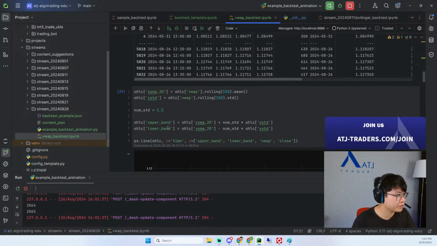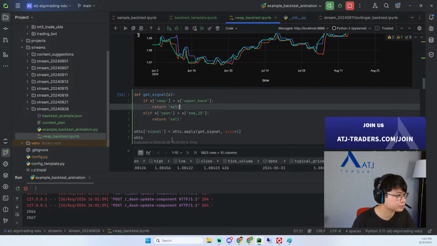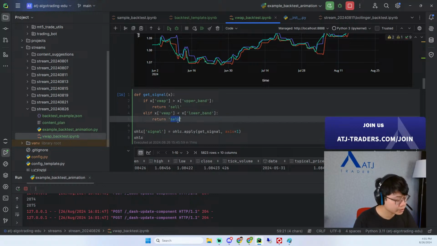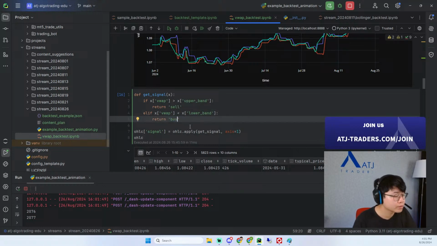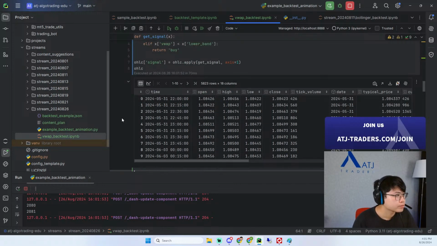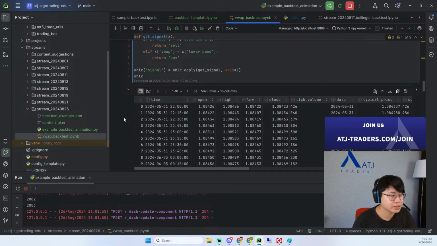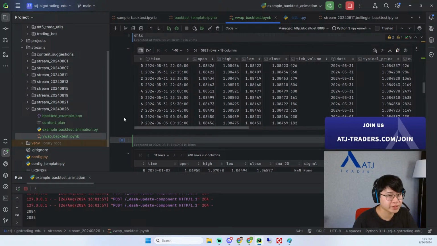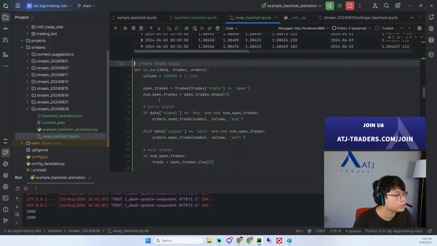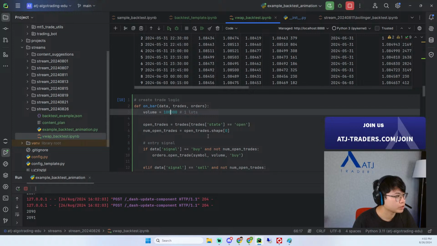And if our VWAP is below the lower band, yeah, let's buy. So this is our signal function. And I think I'll just set the take profit and stop loss to 2 standard deviations, and hopefully we get some results here. So yeah, let's trade one lot.